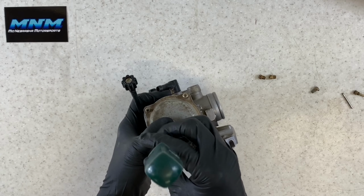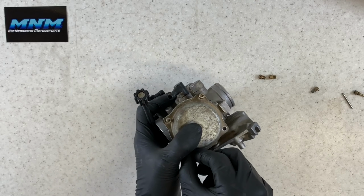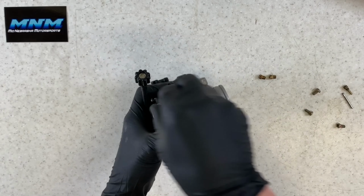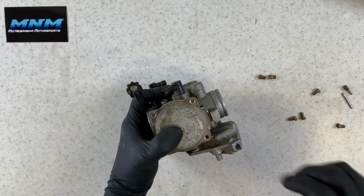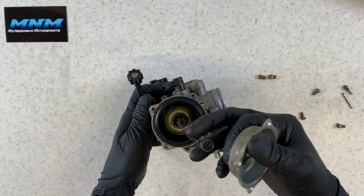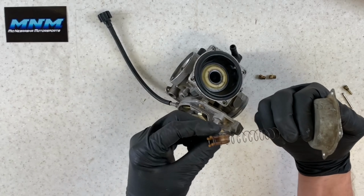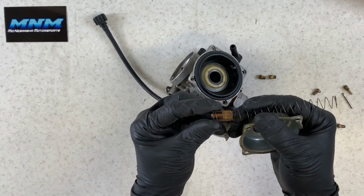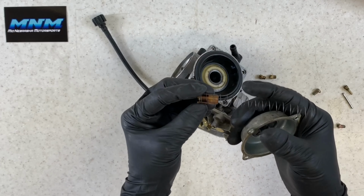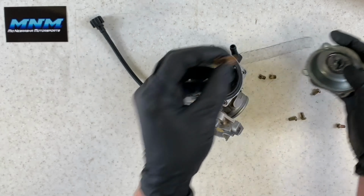Go ahead and remove these. I like to keep my hand on top here because there is a spring that sits down underneath of this cap. We can take and pull that cap off of there. And then you see that spring there. We've got our keeper, and a lot of times it'll get stuck onto this spring there, which is okay, we can leave that on there. That's what holds our needle into place. There's our cap there, our spring's gonna sit in that groove there.